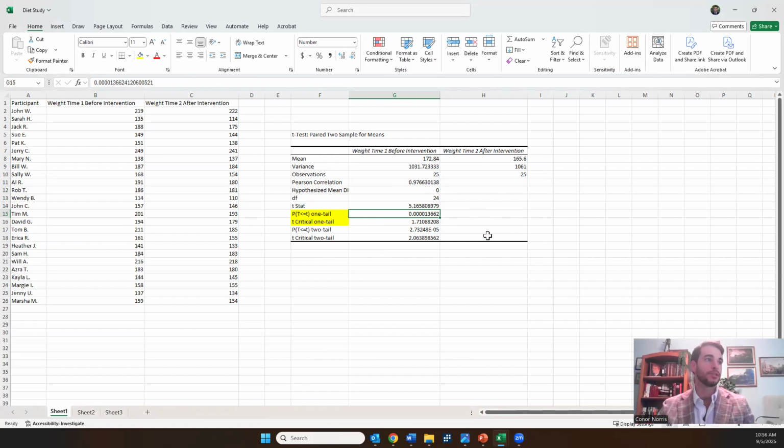At first, you may be alarmed. This is a really small number, much smaller than 0.05, so you may think something is off, that it's so different from the alpha level. But that's not the case. The 0.05 is simply a cutoff. What this means is that if we pull up the normal distribution, we are way out on the right tail, which means we found a statistically significant effect. In fact, p-values can go even smaller than this. Instead of 4 zeros here, you could have 8 zeros if you had a lot of data and we're really finding a strong effect.